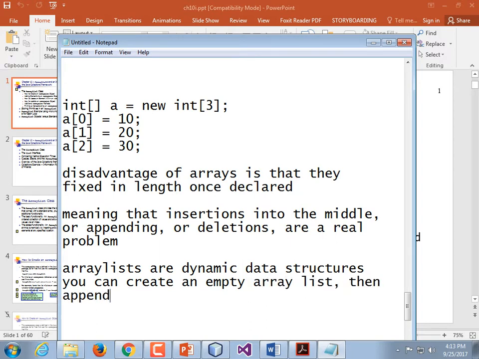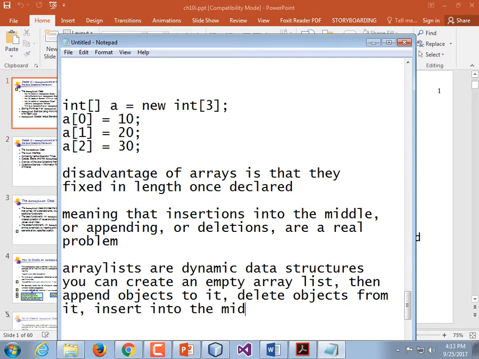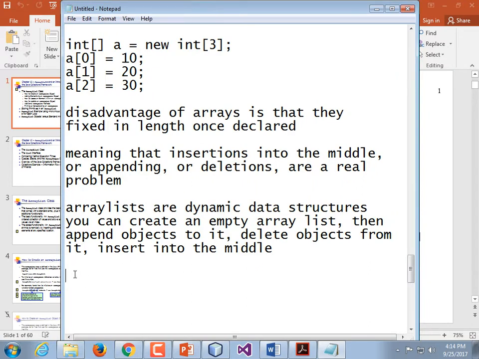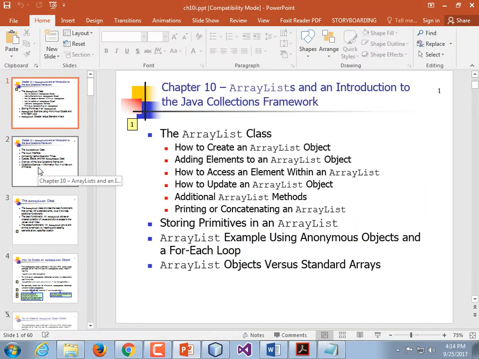Then append objects, delete objects from it, insert into the middle or at the beginning or whatever. So they're much more flexible. They're much easier to use. And if you grew up in the 70s before you had dynamic objects like array lists and stuff like that, you spent a lot of time writing code that manipulated arrays and you got real tired of it. And nowadays people don't have to do that.